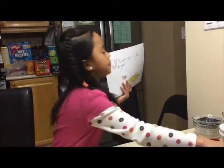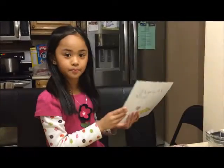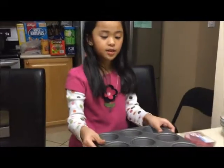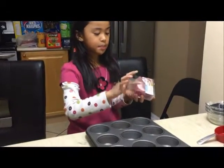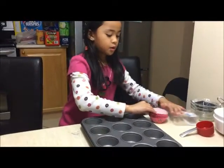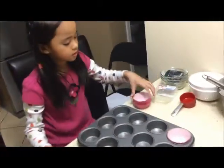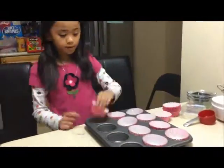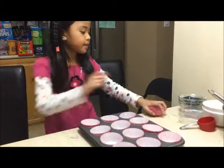Put the paper cups into the muffin pan. So I'm gonna get my muffin pan right over here. And these paper cups, you'll have to put right in the holes. Okay, I just got one more. Okay, I think we're good. So now, number 8.